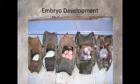So what happens inside while they're developing? This is a very fortuitous picture that the Alaska Department of Fish and Game got, where they were able to catch multiple egg cases of big skates at different developmental times. So you can see at the beginning here, you're just seeing 3 yolks, essentially. You can't even see the embryo that's on top of them. And by this picture, you can start seeing those red things there. Those are the embryos stuck onto the egg yolk, essentially.